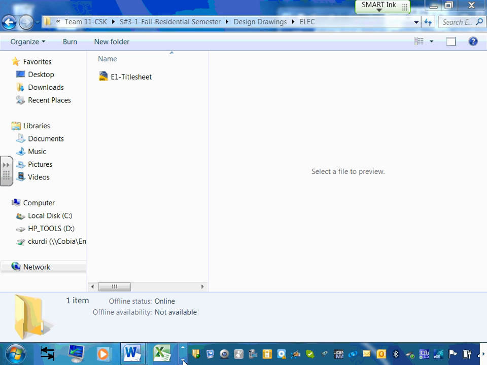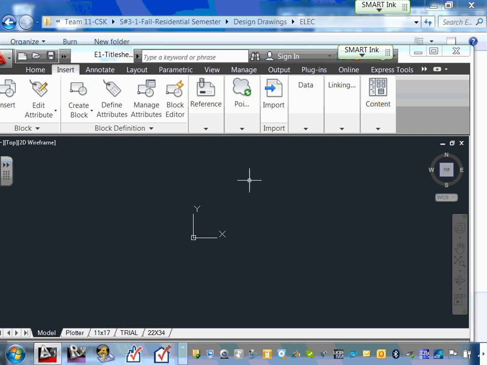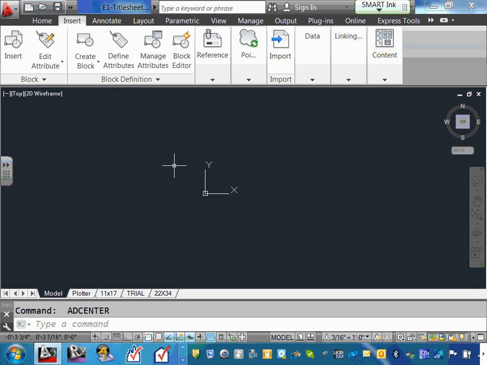Now remember, your CAD file is still open, right? Here's my CAD file way at the bottom. You guys, can you open the CAD file? Still open? Okay. Your CAD file is still open. Is yours open? Okay, go double click on the E1 there. Open the E1 that you created. Okay, now you should be able to get into it.